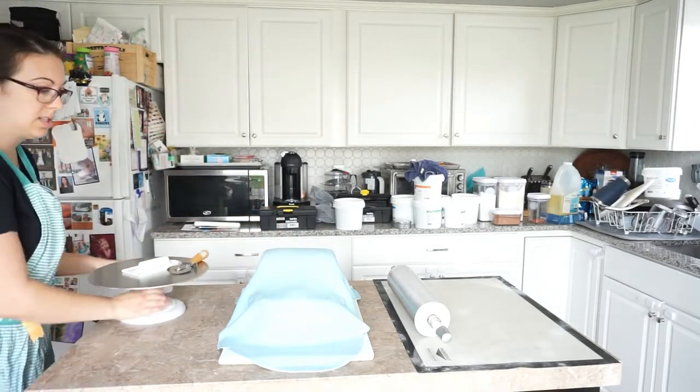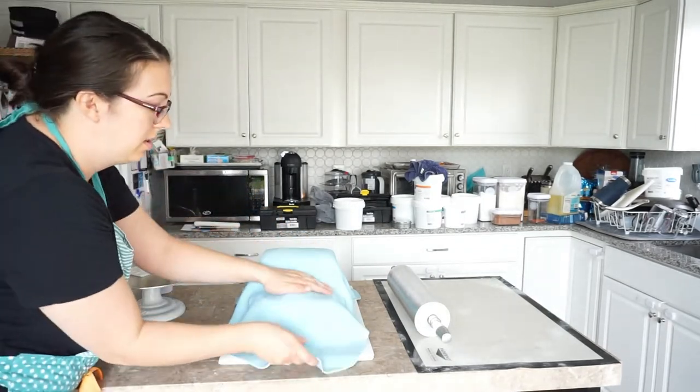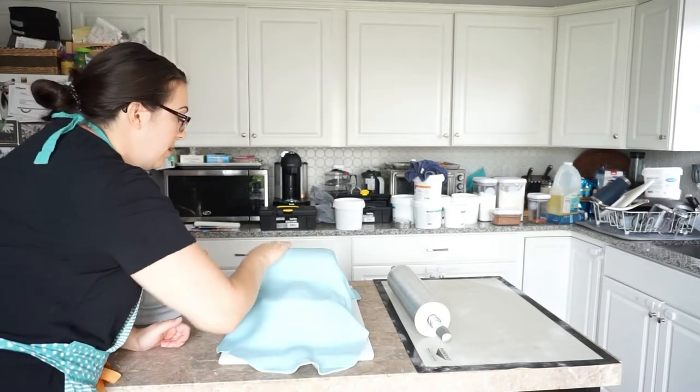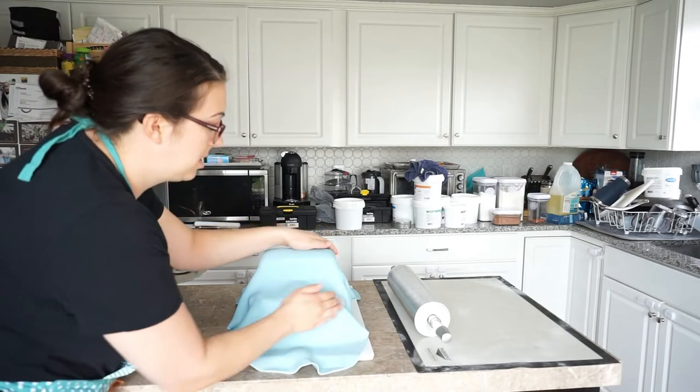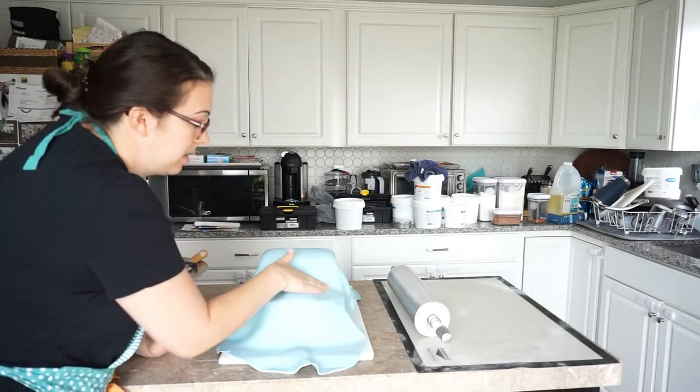And this is the stage where you really want to work quickly, smoothing with your hand, doing the edges first because the edges are what's going to crack.